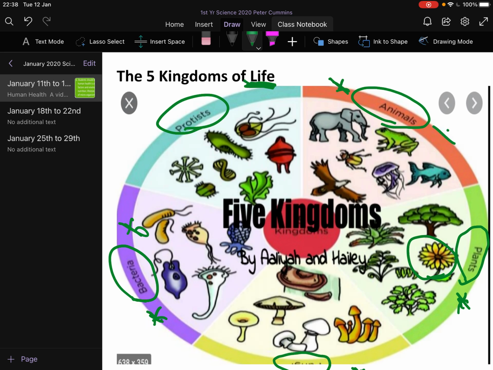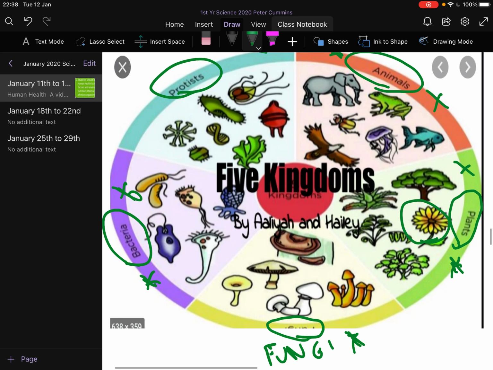Okay, so we have animals and plants, the two you would have known. You have your fungi, which you probably know as mushrooms or mold. Bacteria, and bacteria have an awful name. They really do. We spend our time coming up with different ways to kill bacteria: antibiotics and antiseptic and sterile wipes and sanitizer and all these kinds of things. But if you watched the video above, you would have seen bacteria are really quite good. Most of them are there to help us and do things that keep us healthy. But obviously, we spend our time sanitizing and killing most of them because some of them are pathogenic.